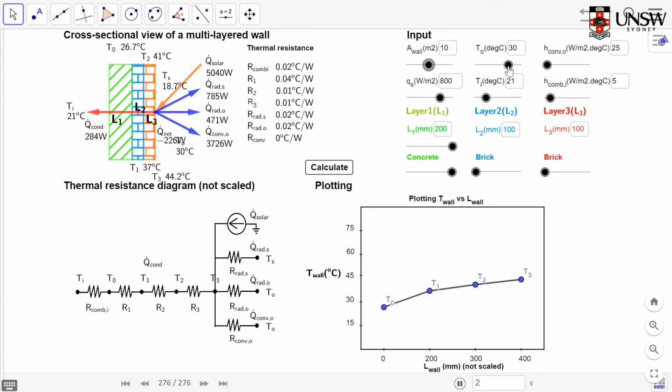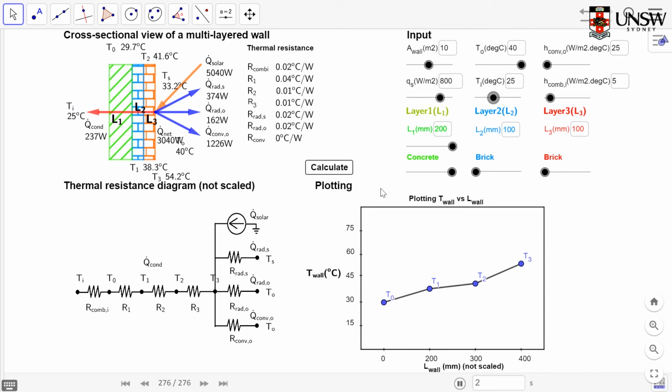And we're going to work on a test case of, let's say, 42 degrees exterior temperature, so it's an extremely hot day in Sydney. That's very uncommon. Say one of the hottest days in summer. 40 degrees, and let's say we want our interior temperature of our building to be somewhere around 25 if we want to maintain thermal comfort. So we have that interior temperature here, it's 25 degrees.